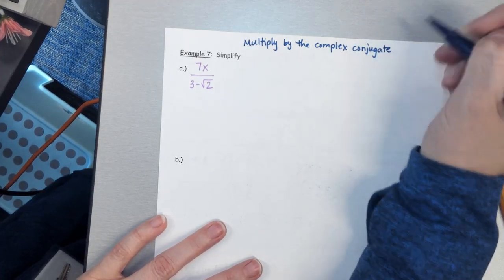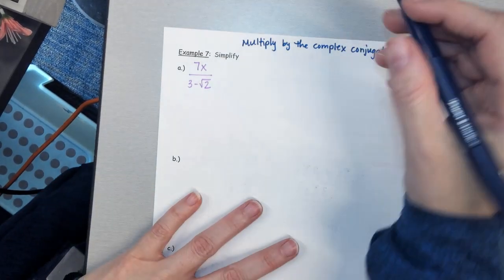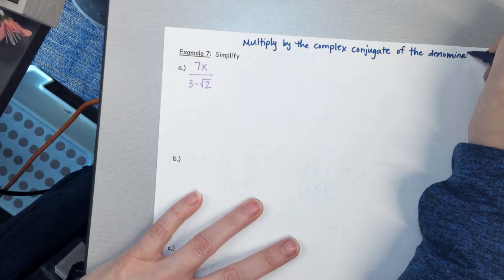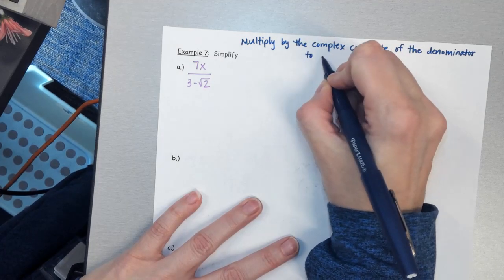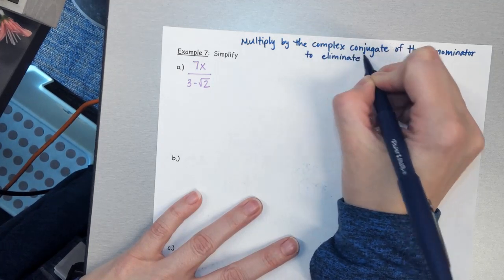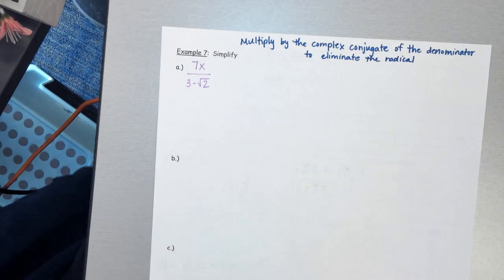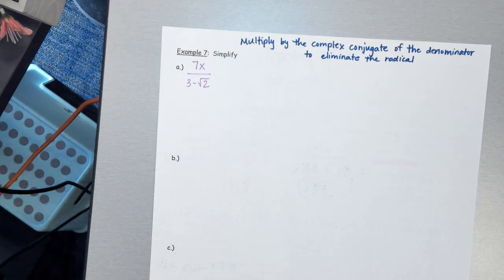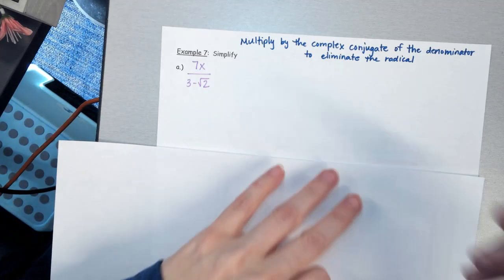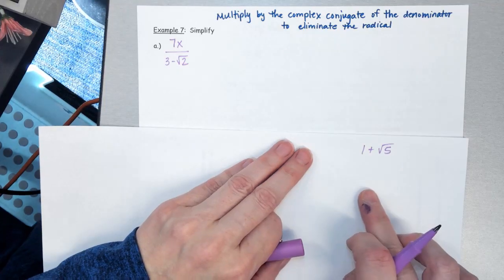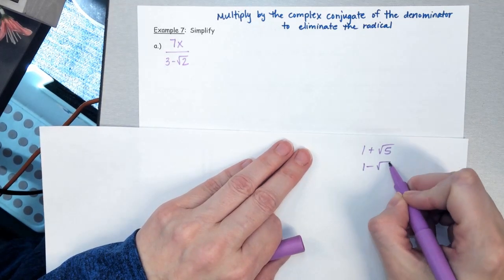Can you guys think of a time when we talked about what the complex conjugates were? Yes, it does involve an opposite. Yes, yes. So we had to create polynomials and you were given zeros. Good. Okay, so we talked about the complex conjugate theorem when we had to write those polynomials, and they gave you like one of the zeros, something like 1 plus root 5 was a 0, and then you had to infer that if 1 plus root 5 was a 0, what else was a 0? 1 minus root 5, okay?